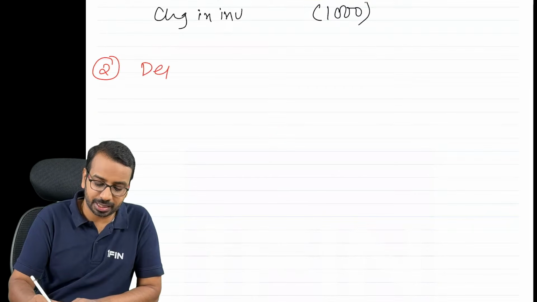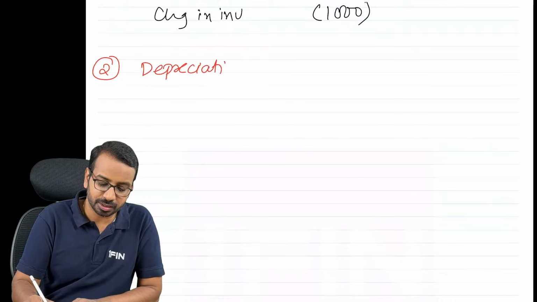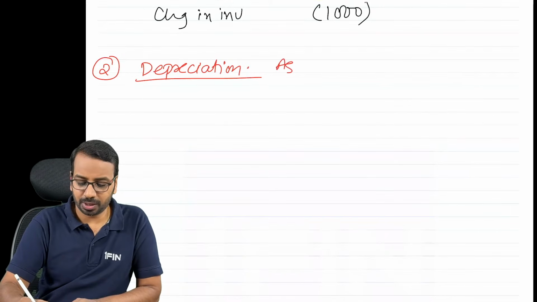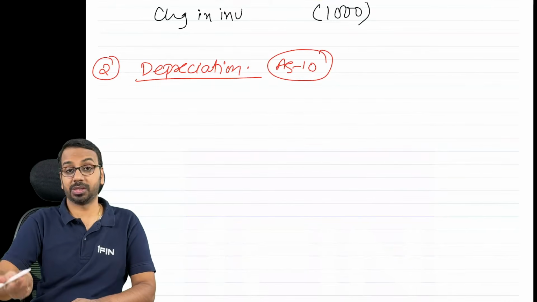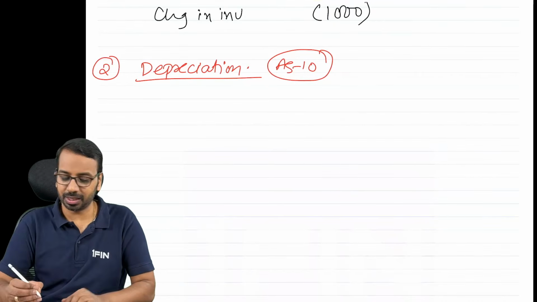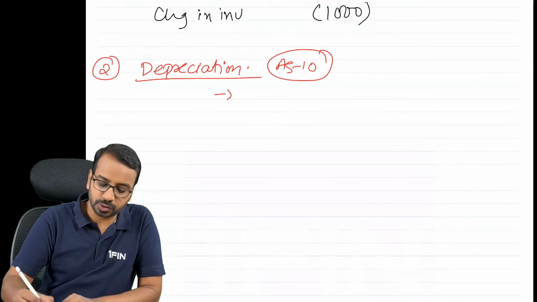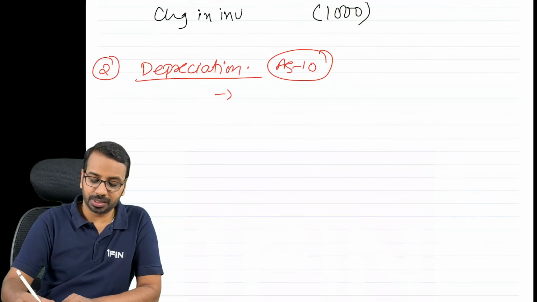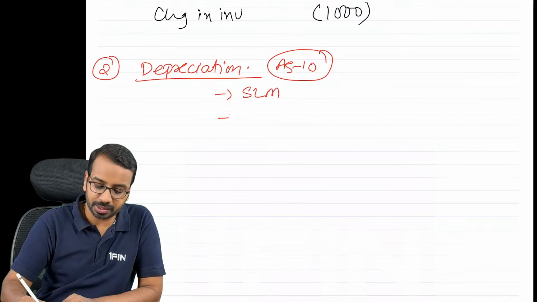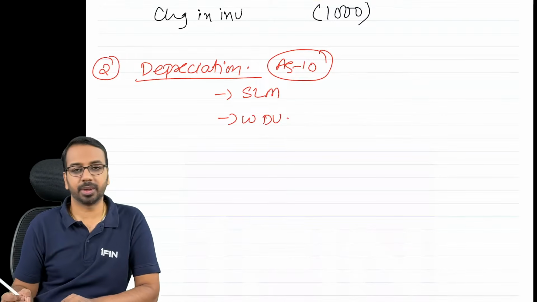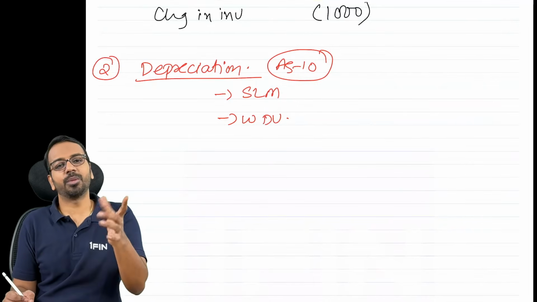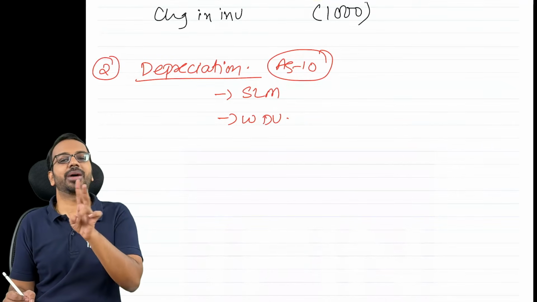This is an adjustment related to depreciation. Sir, what is there in depreciation? Nothing. See, when we do accounting standard 10, there we will see the principles of depreciation. But when it comes to financial statement, there is a very simple application. So here you have to see in accounting standard 10 for depreciation or normal calculation of depreciation, it could be SLM method, it could be WDV method. If the depreciation is given as an adjustment, how many times will we have the impact? We will have the impact 2 times.